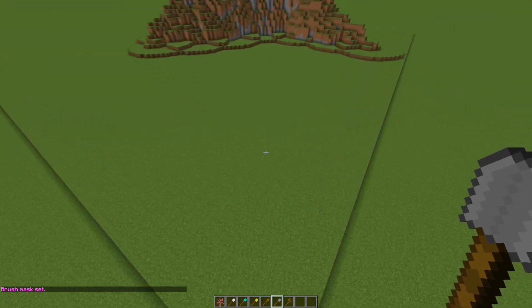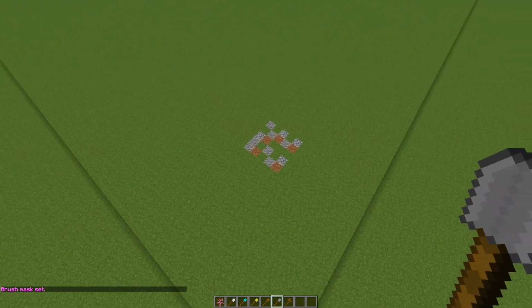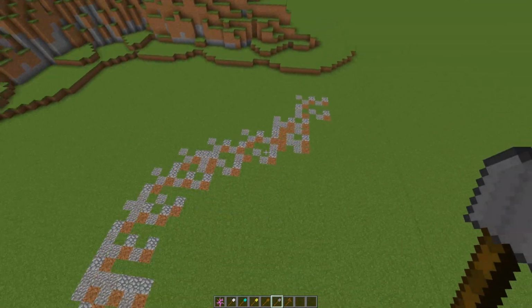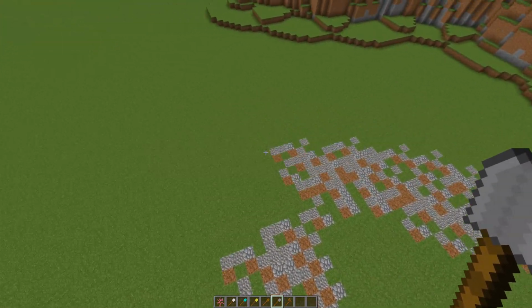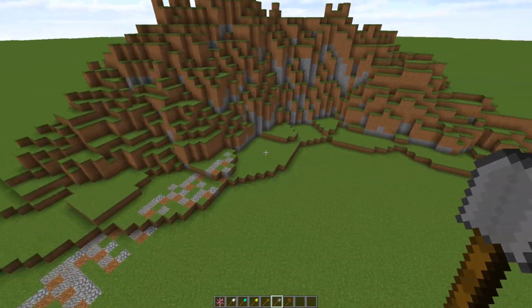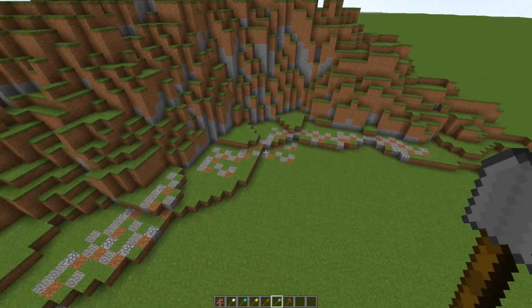Now if you take it over here, we can just click once and it creates it, and now we can just paint on a little path. Let's say we want it to go over here. We'll come back so it's not so copied and pasted. It looks a little more organic, and then we'll go like this. We want the path to come over this way, and then we'll make it come back.